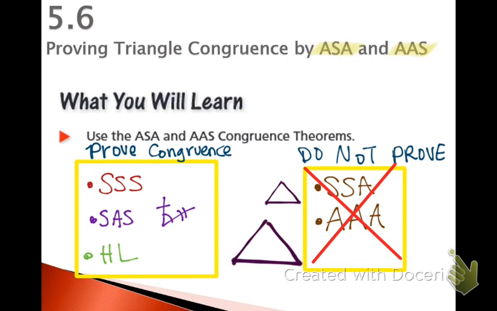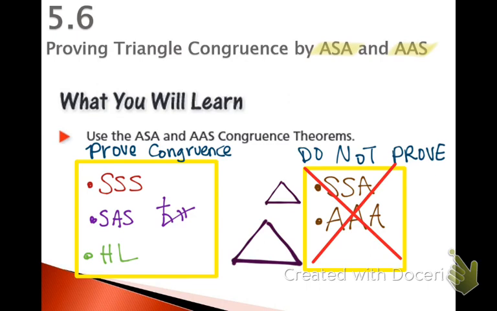All right, so take my two triangles, for example. Would you say that these angles are congruent to each other? All I did was copy it, and then I made the second one larger. So all of the angles are congruent. Are the sides congruent? No. So are these two triangles congruent? No. So angle, angle, angle, AAA, does not prove the triangles are congruent. And then SSA obviously doesn't either. So we're going to talk about this.